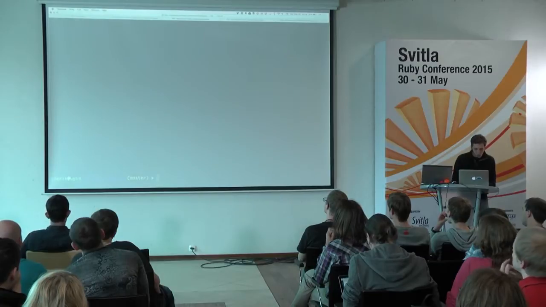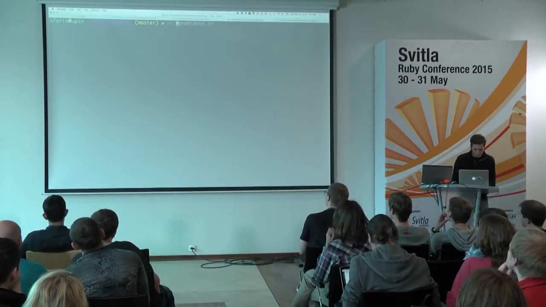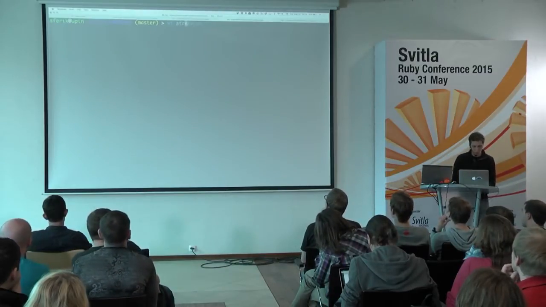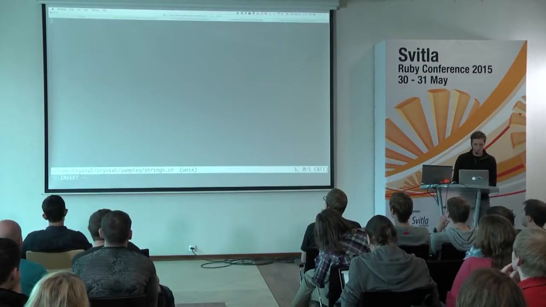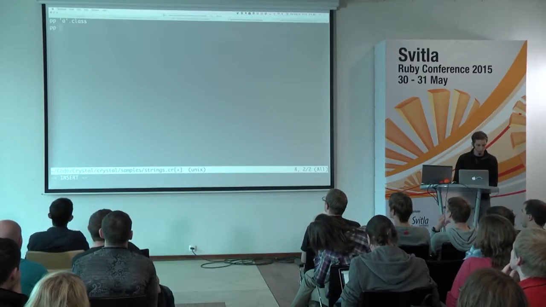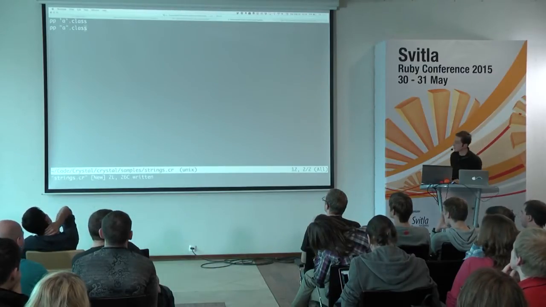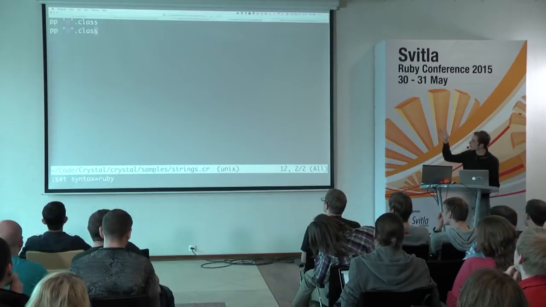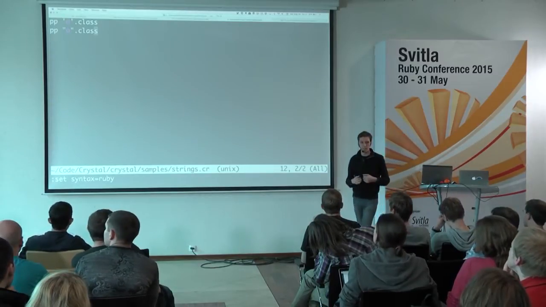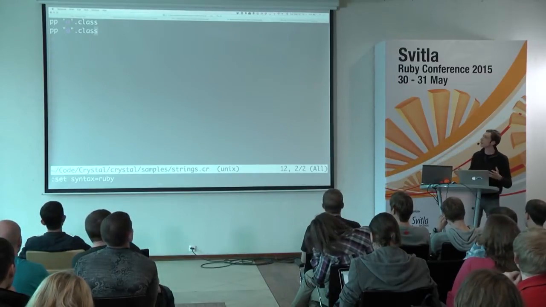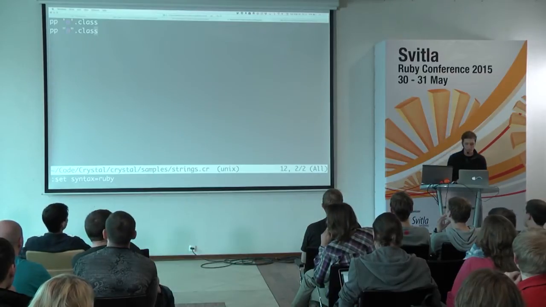Okay, I'll show a few more examples. What can I show? Well, I can show this. So this is strings. I'll just make a new file, strings.cr. I can pretty print a.class versus a.class. I mentioned this earlier, but this was in Bojdar's talk about how in Ruby, we have these bike shedding discussions about single quoted strings versus double quoted strings. In Crystal, you never have these discussions because they're actually two different things, right?